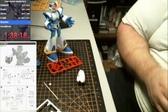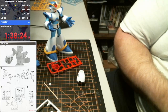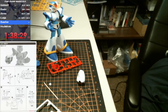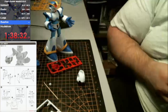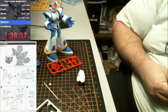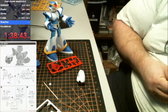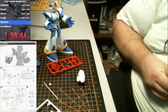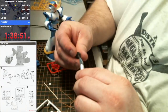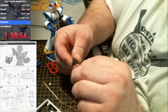Luckily, I have a little chisel set. I can drill a hole in the back of it. Or I can use a hobby knife. That works just as good. And I'll need to get that piece back out. Oh no, that's sub two. I gotta back up a minute.